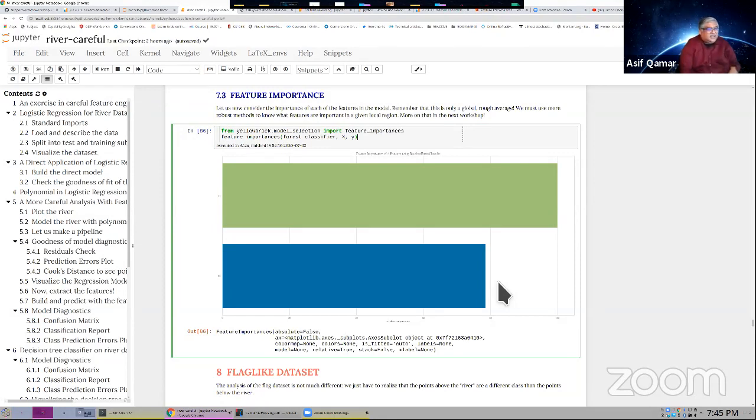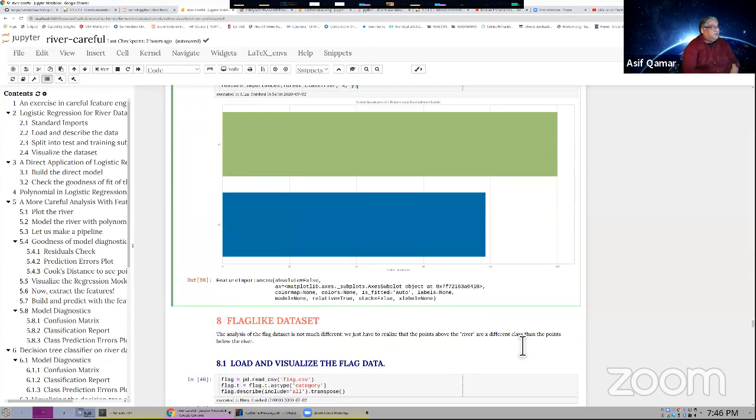Or some other irrelevant feature, like how much mud is there on their feet, as far as you can make out. Probably may not matter because both of them may or may not go through mud, right? So that is the value of feature importance in determining the answer in predictive models.